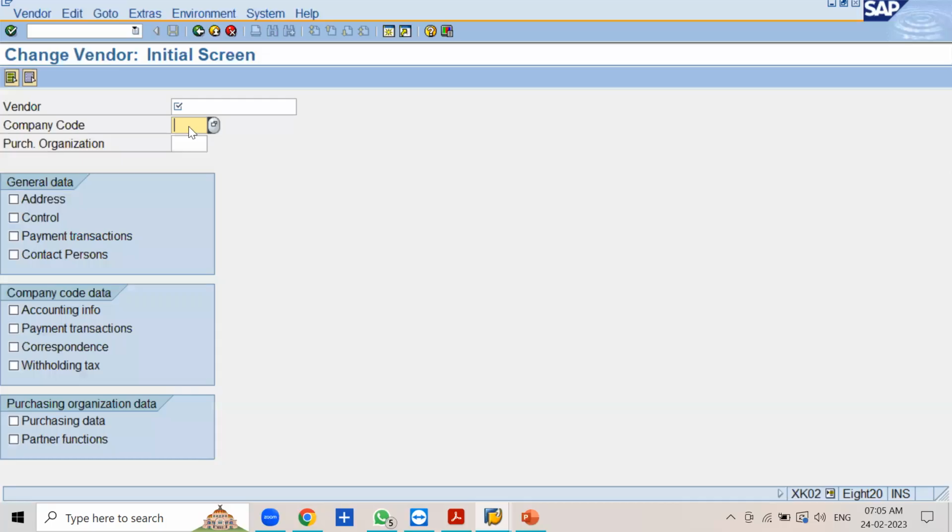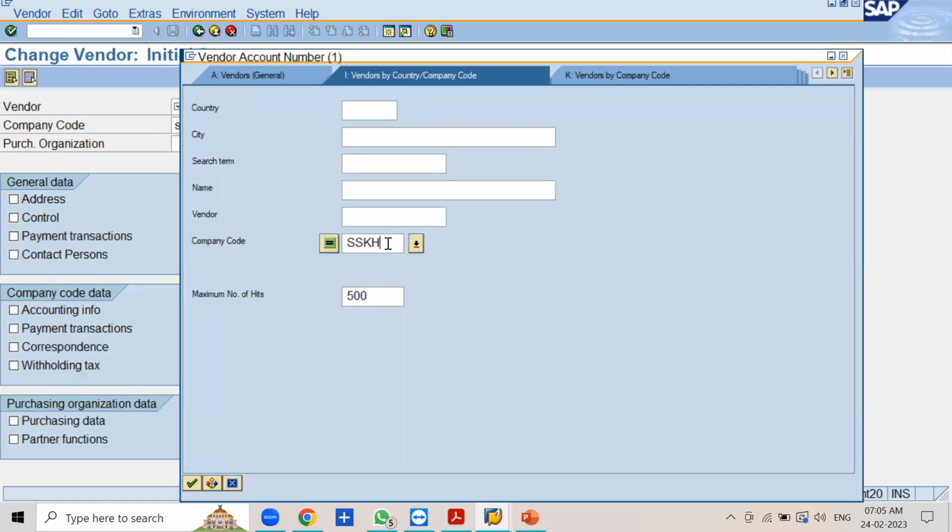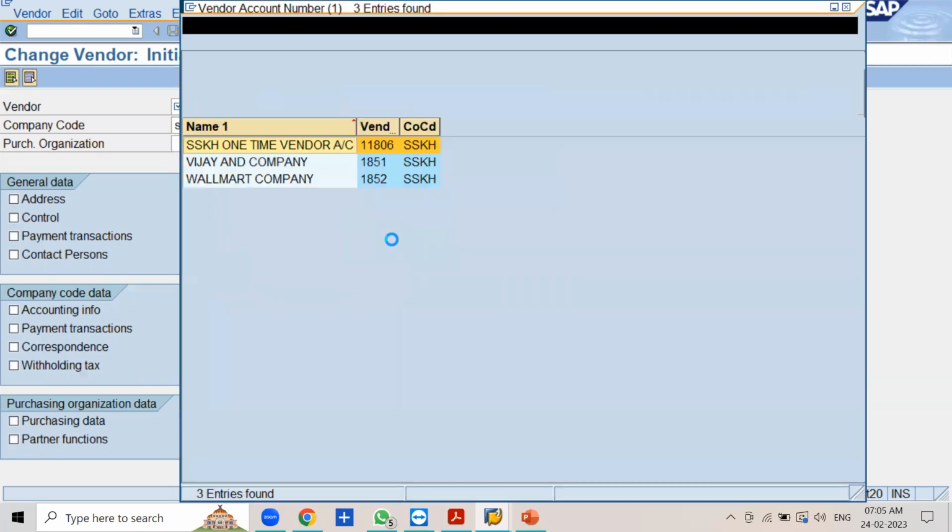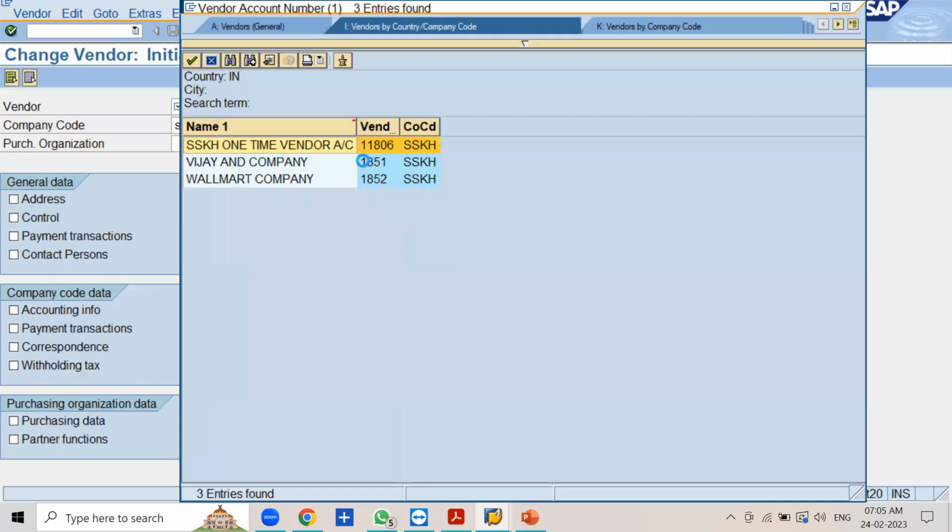Company code is called SSKH. Vendor is called 1851.